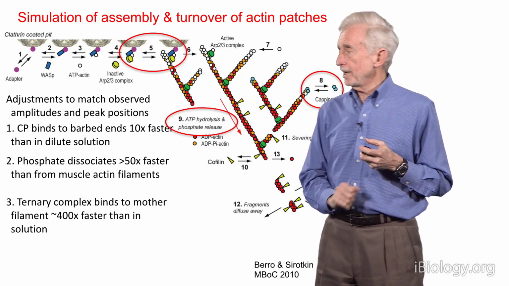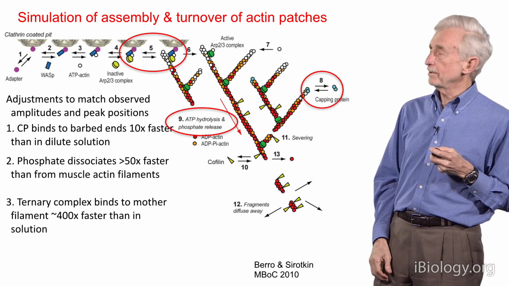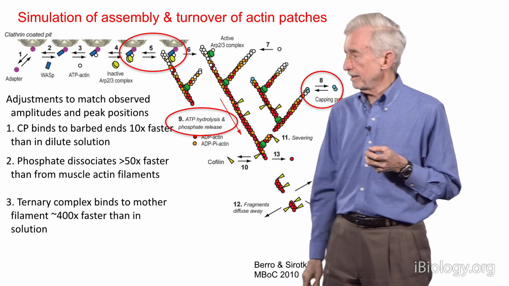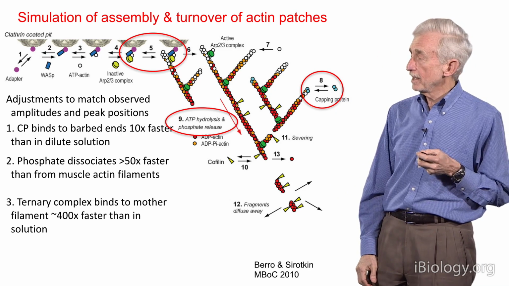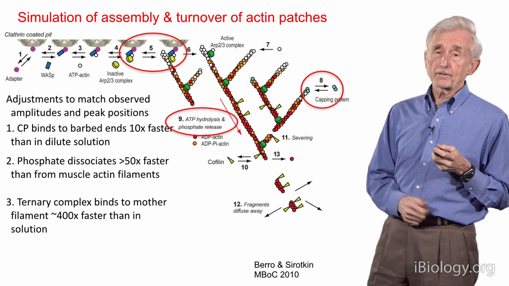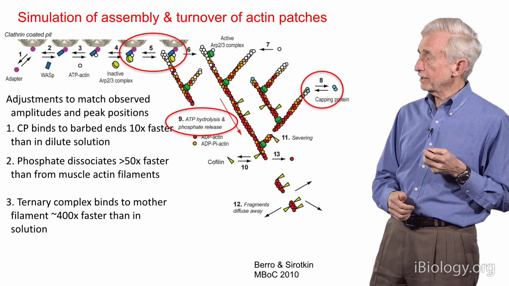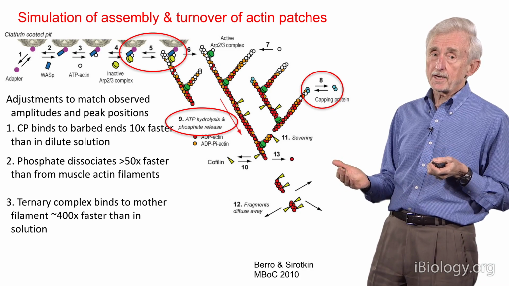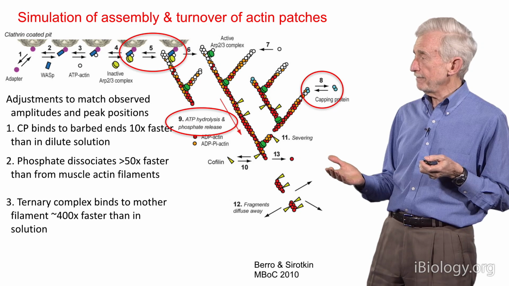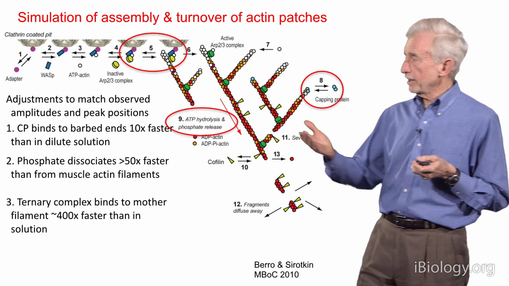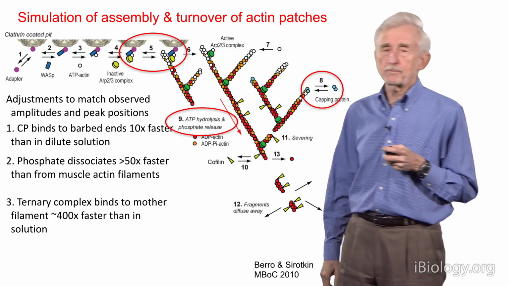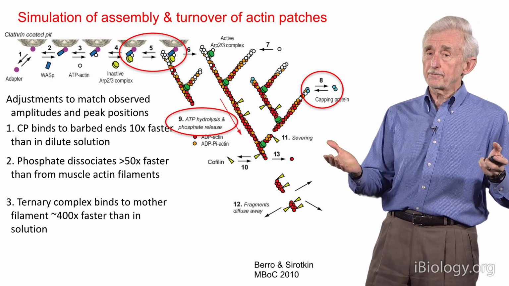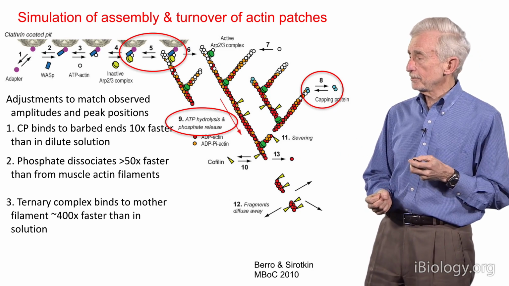Third, we had to adjust the rate at which branches form to be much faster than they did in the test tube, about 400 times faster. Well, one factor is surely an excluded volume effect. Another factor is that we were missing a protein in our biochemistry experiments that speeds up the reactions by about a factor of 5. And so we are within about a factor of 20 of explaining this reaction. And the fact that the reactions are occurring on a flat surface, on a membrane, is another factor that could speed up that reaction.